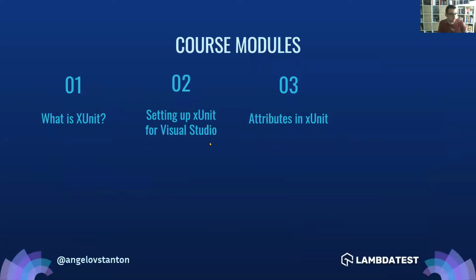First, in the previous chapters of our tutorials and our course, we talked about what xUnit is and why you should care. Then we set up a project using Visual Studio and Visual Studio Code. And then in the previous video from the series, we talked about the different attributes, some tips and tricks, and how you can write a simple Selenium test. It was a long video, but I hope it was quite useful to you. So if you haven't watched it, check it out.